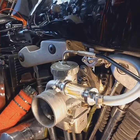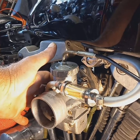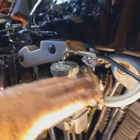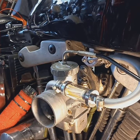All right, I'm back. We have the clamp on the back here that holds the carburetor to the manifold. That's all tightened down. Got this line fixed. Got everything screwed down tight on that. Now, I'm not sure if this is a 38 or a 40 millimeter carburetor. It is a Mikuni. It's a Japanese carburetor. It is not the original carburetor to this bike. And where the original one went, I really don't know. That was replaced long before I got here, or before it got to me.